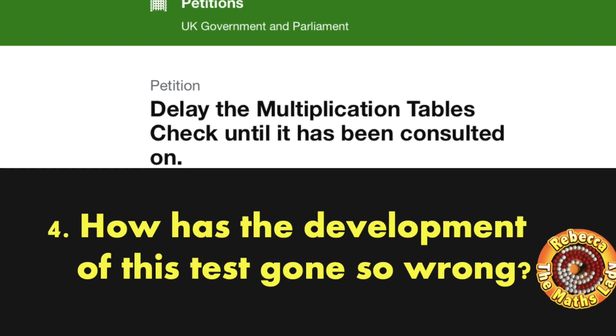Question four: how has the development of this test gone so very wrong? Consultation in the development of tests like this was shut down in 2010 — possibly 2011. We had to go to court to get it reinstated, and when it was reinstated it was a total sham — it had no impact on things like this unless the minister wanted it to, which they rarely have, and certainly haven't in this case. So there was no consultation. It was the fetish of one minister who thinks age doesn't matter, wants to return to Victorian-style teaching, and has done huge damage to education.